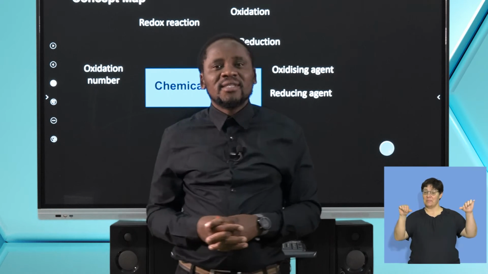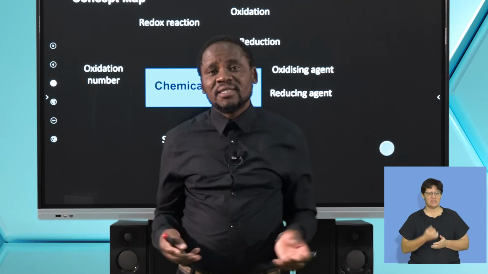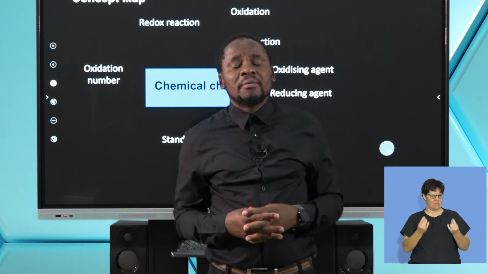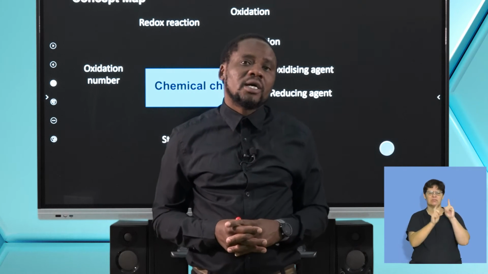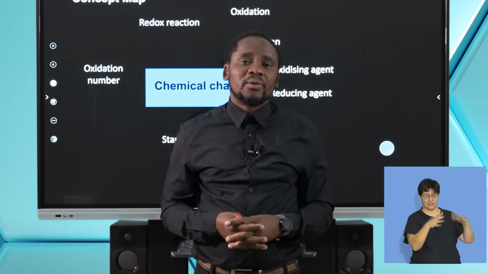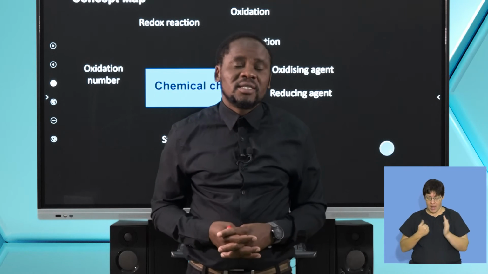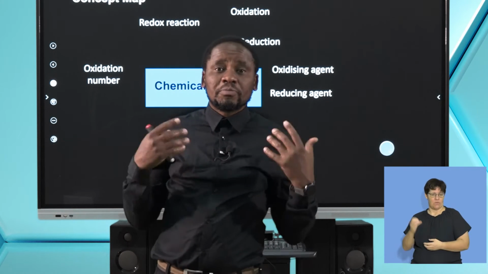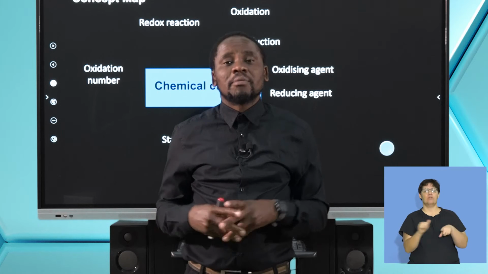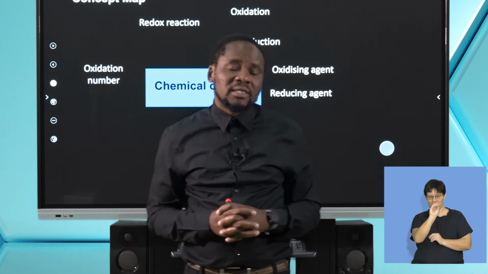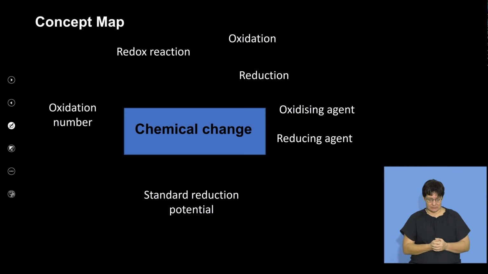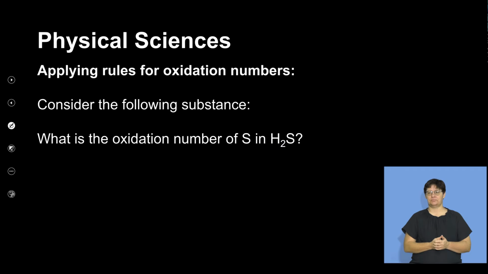Welcome back to our session. We're still talking about oxidation numbers. Now, we've taken time to actually look into the different rules that we need when we apply these rules of assigning oxidation numbers. But now we want to use practical examples to try and apply these rules and see how exactly we put them into practice. Right. So, application of these rules for assigning oxidation numbers.